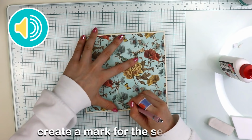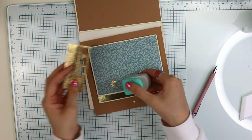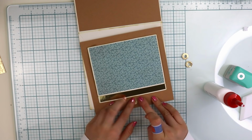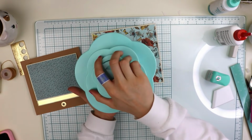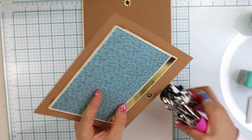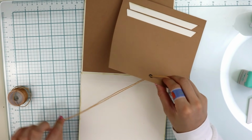Using a hole punch, create one hole in the top part and one hole in the brown scrapbook paper. You can also install eyelets in the paper. Insert a string into the bottom opening. Secure it on the back side using double-sided tape. Glue the entire element to the base page.